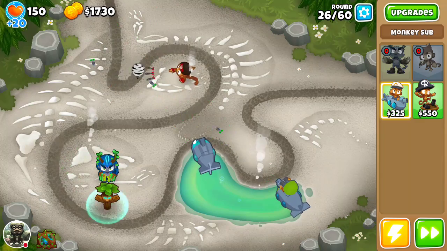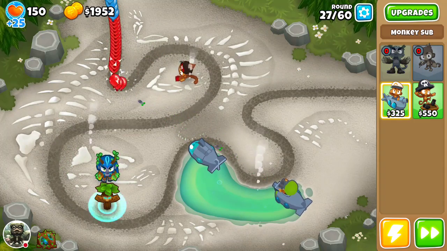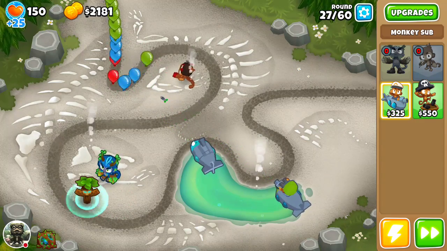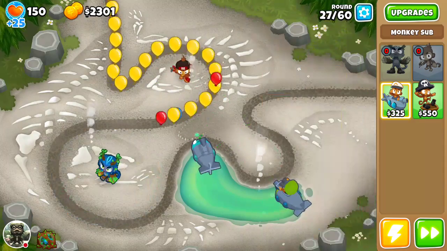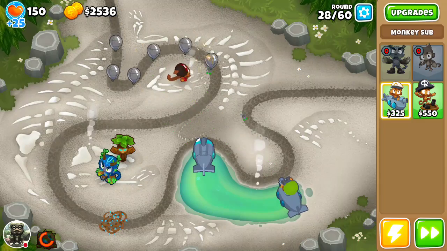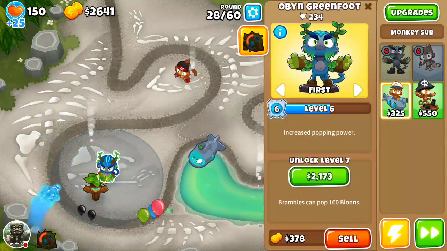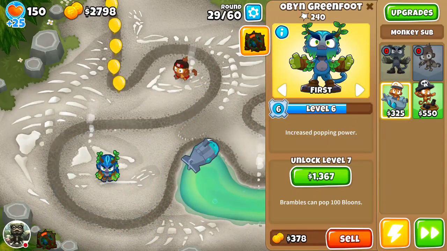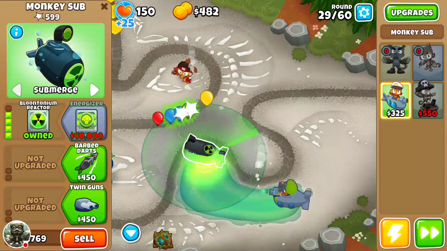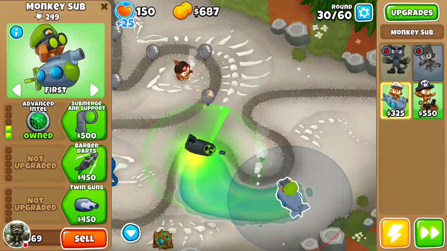And I wanted to just get that second advanced intel sub, just for the sake of having a little bit more popping power. I was about to say, oh no, I need lead popping, but nope, that's what Oben is here for. And throwing down those brambles. And let's see. Oh, he really doesn't have fantastic range. I really should have thought about that. But now, Bloons reactor, so you can just submerge again and do a bit more damage. That's nice.